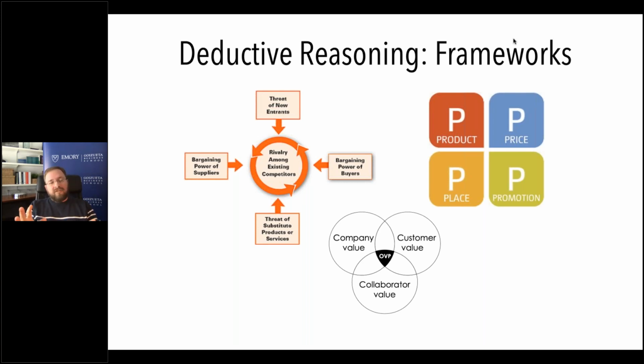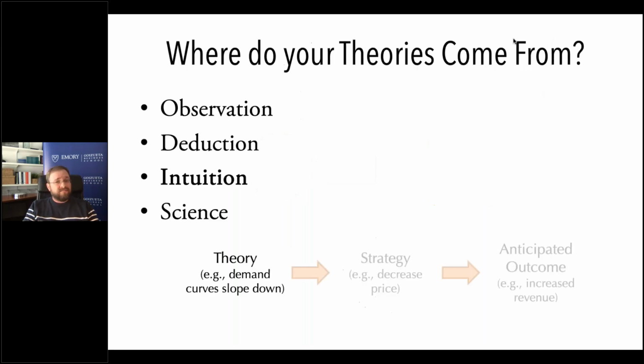Now, I'm not knocking frameworks. I'm a business school professor. I teach lots of them. I think they can be very useful in terms of organizing our thinking and identifying flaws or holes in what we're thinking through. We shouldn't make the mistake, though, of thinking that those frameworks are scientific, because they're not. They're not falsifiable, and therefore they produce theories that are not valid scientific theories. All right, so that's another one, deduction.